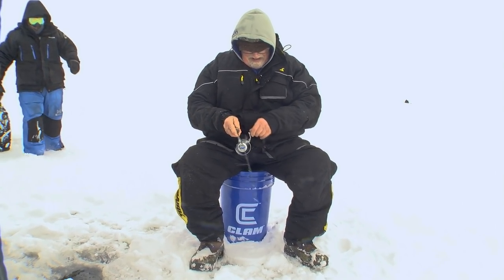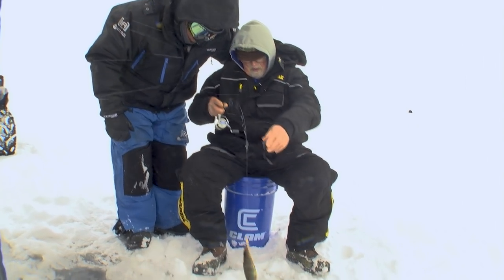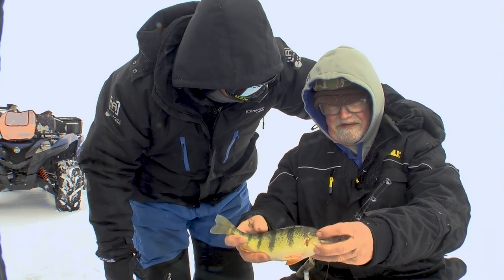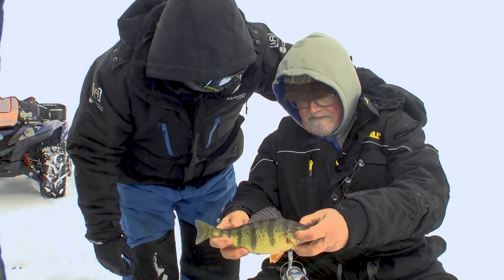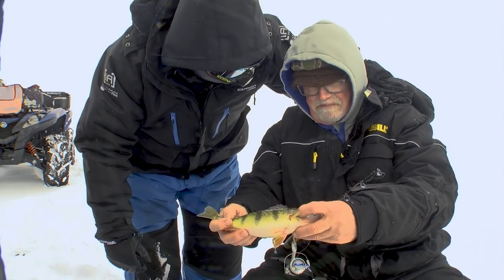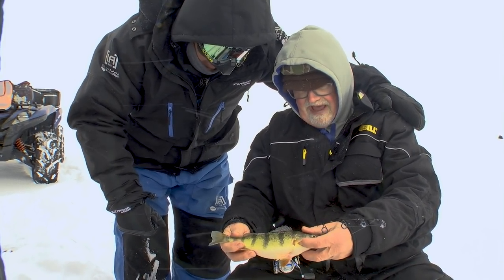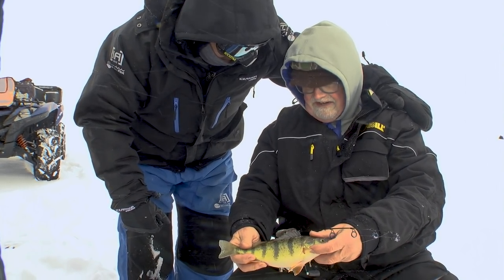Hey, there we go. We just caught a decent perch over there, Jimbo. And that's a nice one. Jim, hold him up nice and high. You know, it is really great to see these perch back in Winnebago, isn't it? Oh, it's great. Has it been good in the summer too? Yeah. Wasn't too bad this year. Well, that's a dandy. And you're going to clean them for me? I will. I'm just kidding you. And were you bouncing on the bottom? Yeah, pulled them right off the bottom. Had them come up about a foot and a half and didn't let us just sit in there, and then he nailed it.